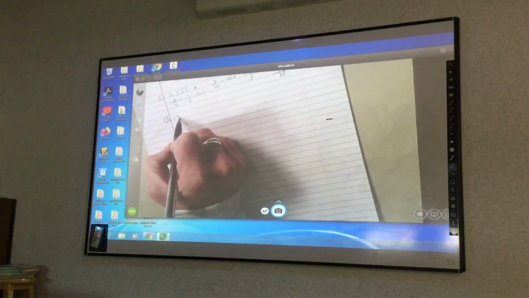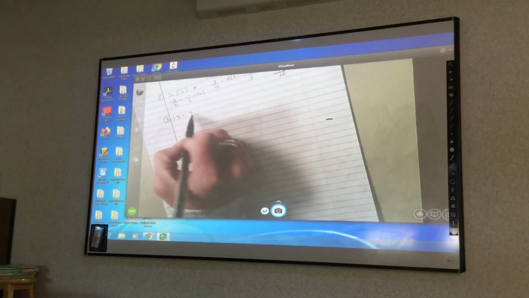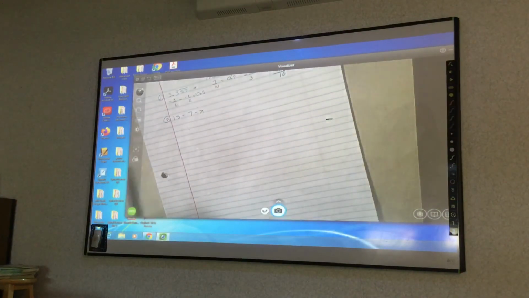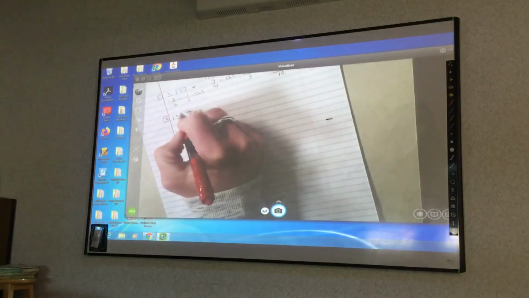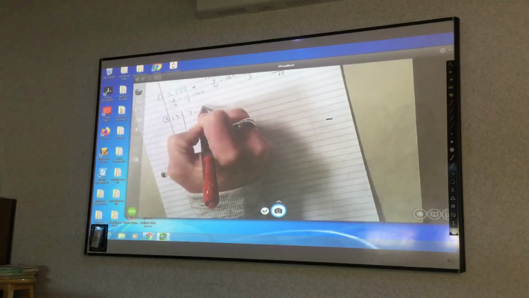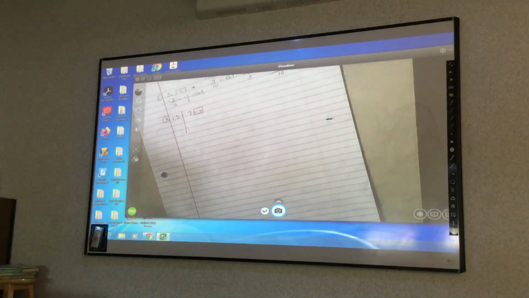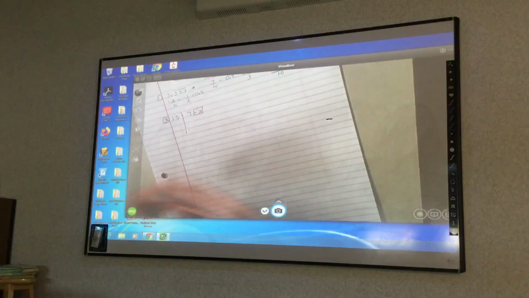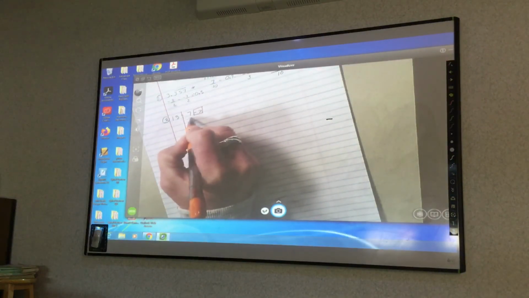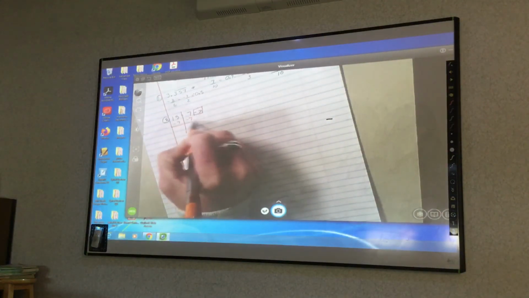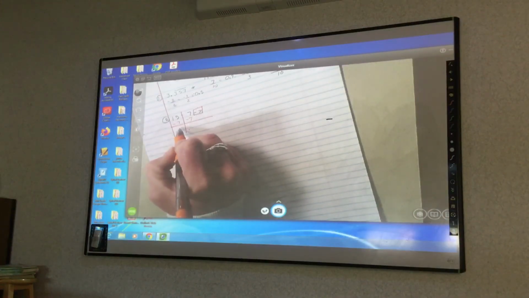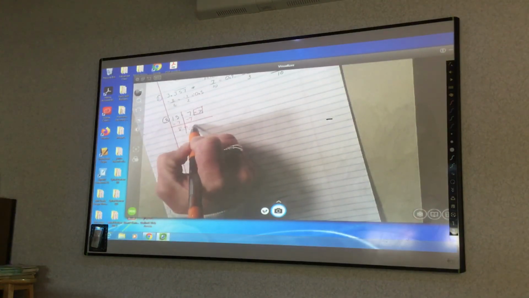Number 2, we have to solve the equation 15 equals 7 minus x. Draw your line. Box up your negative x. Then I need to get rid of the 7. I'm going to get rid of the 7 by subtracting 7 from both sides. 15 minus 7 is 8. 8 equals a negative x.